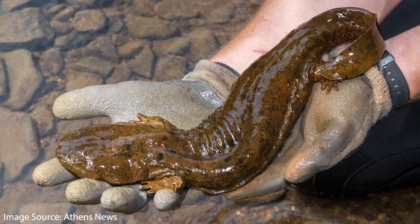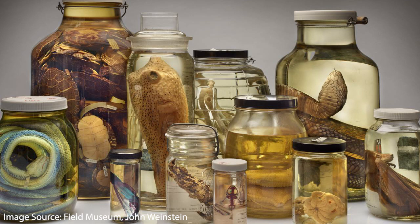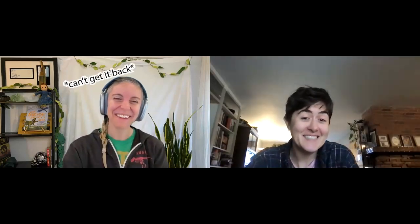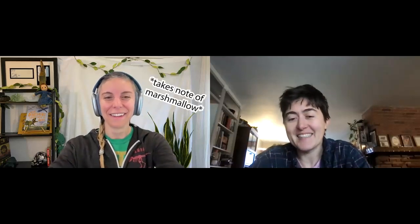So a big aquatic salamander that's found in the Appalachians around here. And it's in a jar, preserved like a museum specimen in a jar of alcohol. And the note that someone wrote like 100 years ago when they were collecting it was: died by choking on a marshmallow. And it's just in there, and I think the point of the exhibit is to show you that stuff ends up in museum collections from all over and for all different reasons. But there's some very weird, wacky things in there.